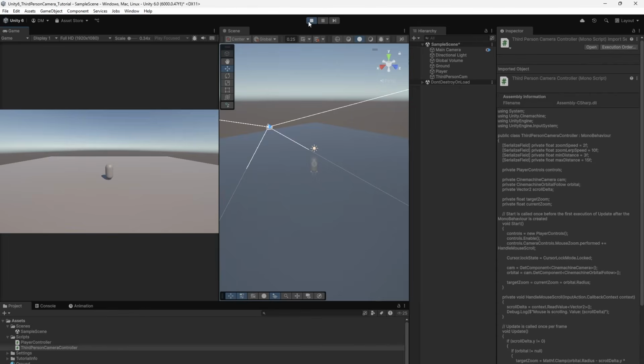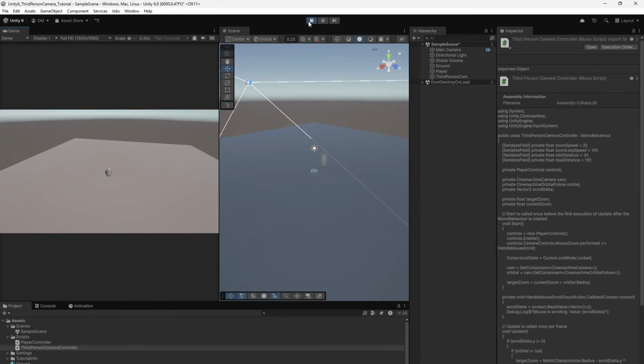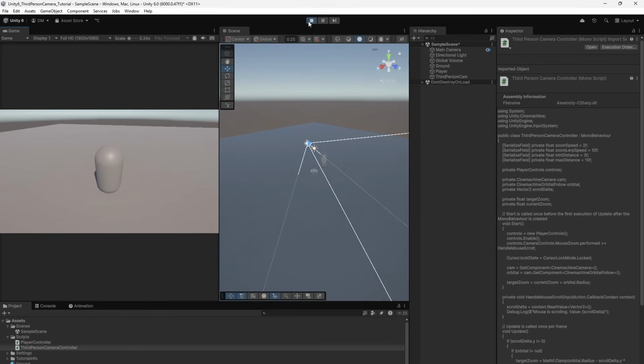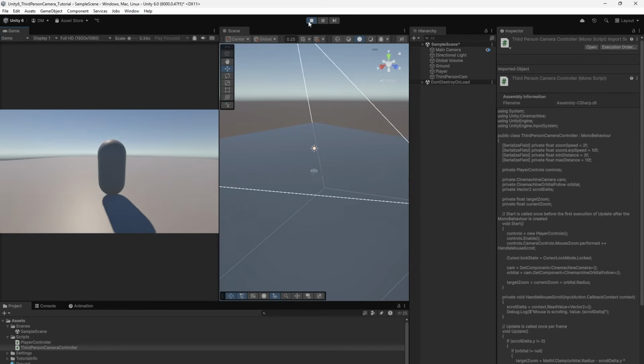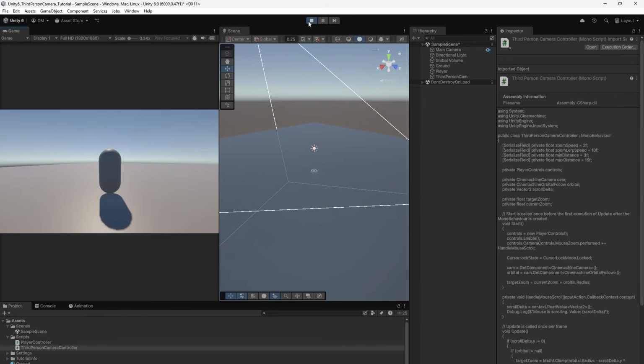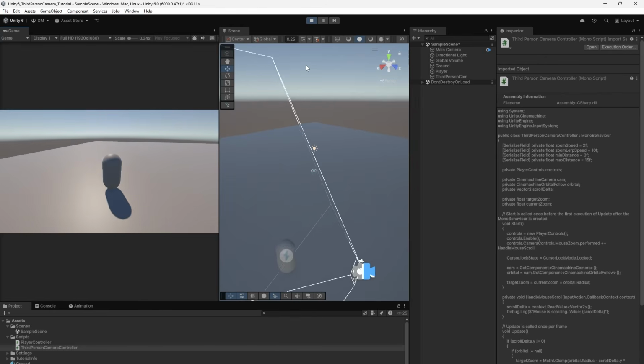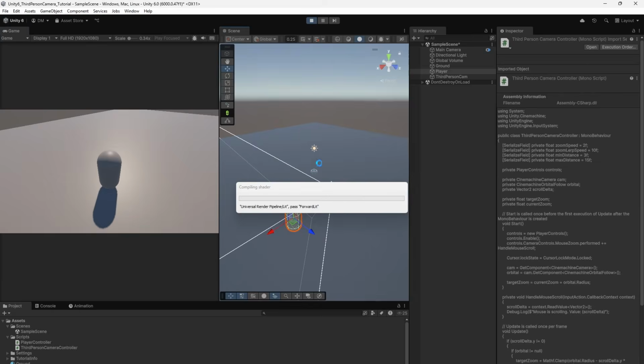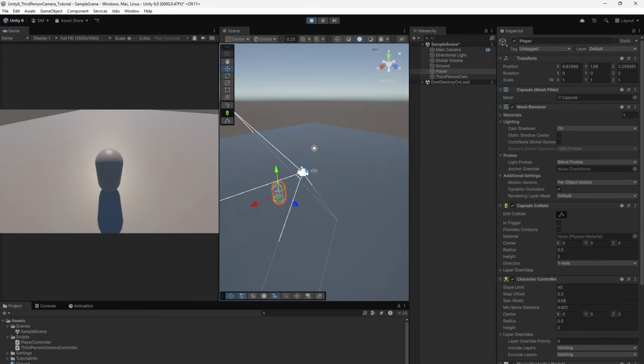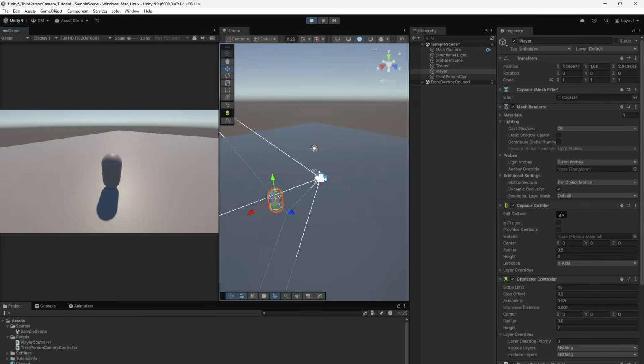Okay, so I have my gamepad, and with the left joystick, I can move the player. With the right joystick, I can move the camera. Now with the left bumper, I can zoom out. With the right bumper, I can zoom in. Okay, now we have to make an update to our player because you can't see this, at least not in the game window. But if you look in the editor, you can see that as my player is moving around, it's not actually rotating.